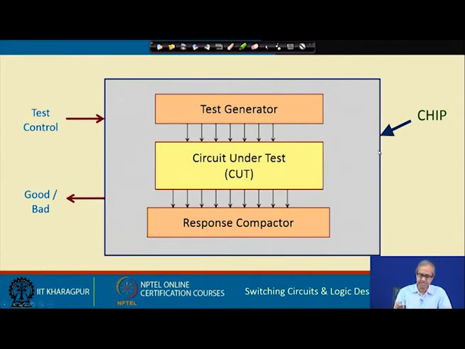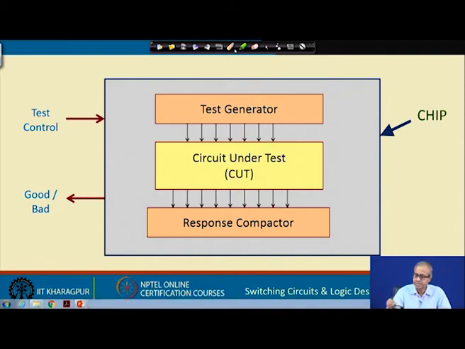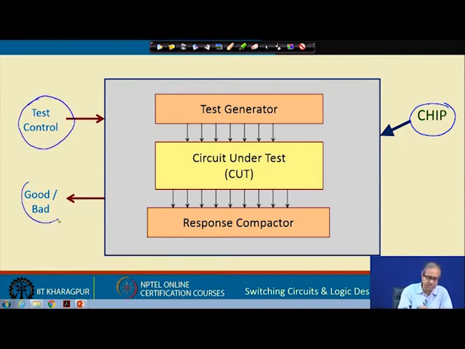Now, this is the very high level schematic of a chip where we have two additional pins. One is something called test control and the other is good or bad. The chip will report to the user, to the outside world, whether the chip is good or bad.